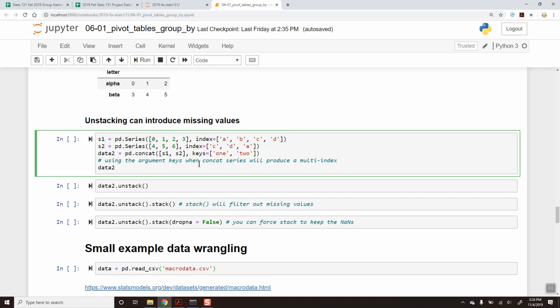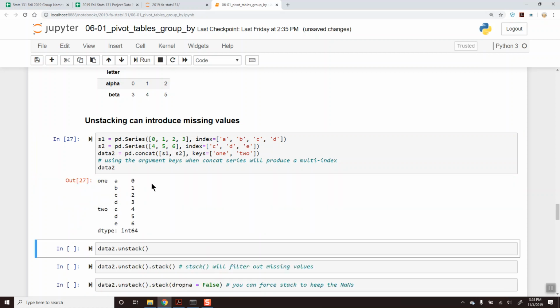So let me just show you what ends up happening here: the keys 1 and 2 create the top level of the multi-index, and then the index on the series themselves create the inner level. So I've got 1A, 1B, 1C, 1D, and then 2C, 2D, 2E.